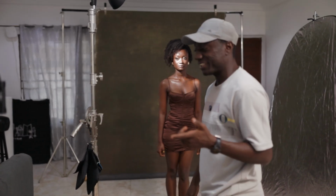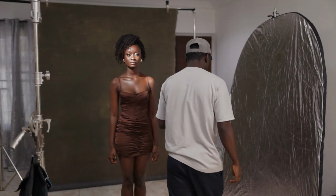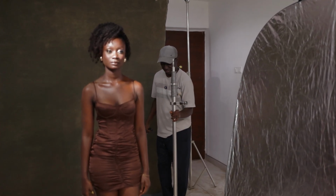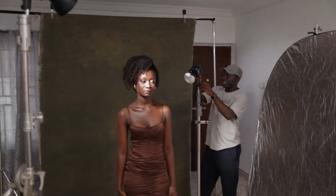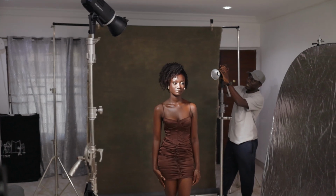Now, for our second light, what I want to do is place this LED at the back, opposite to where my main light is coming from. So I'm gonna have the stand right here. You can see right now I'm just opposite the main light. And this is an LED, so I can see exactly where I'm putting it.